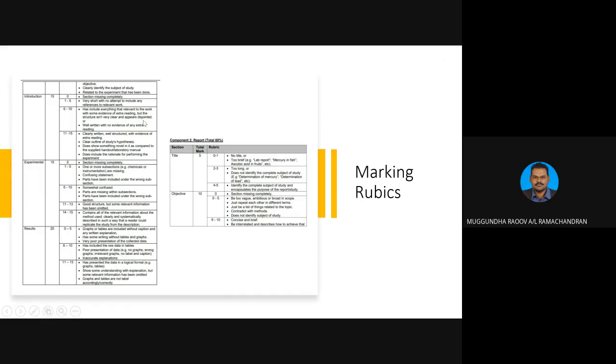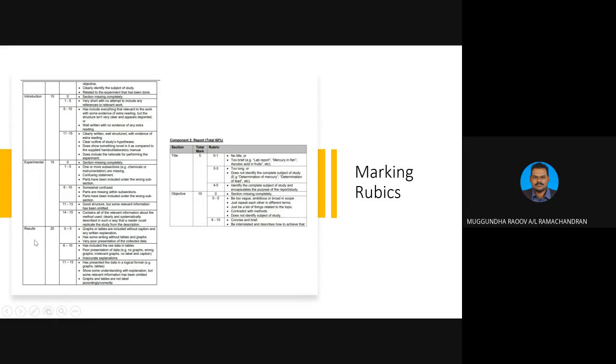If you do your lab report according to the given rubric, it will be really good, because you can get full marks. For the introduction, you are entitled to get the full 15 marks, but you have to fulfill all the criteria given. For the experimental section, the allocated mark is 15. You can check all the allocated marks for what type of experimental information is needed.